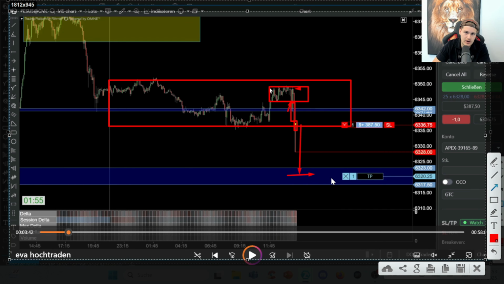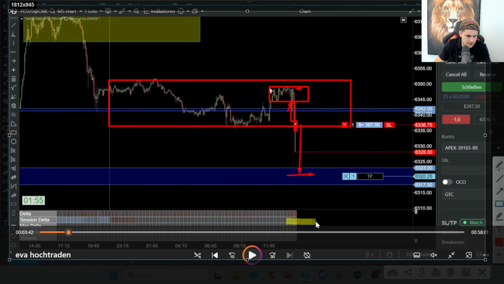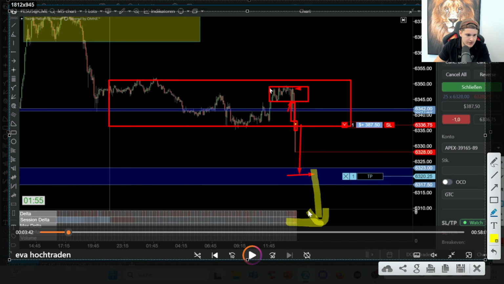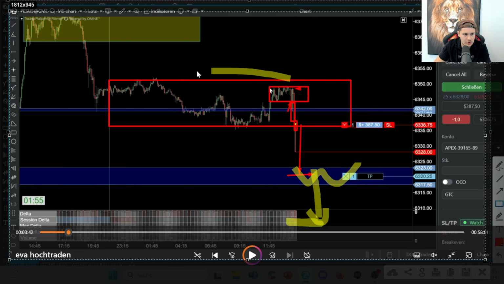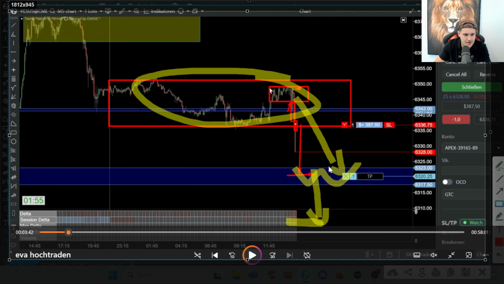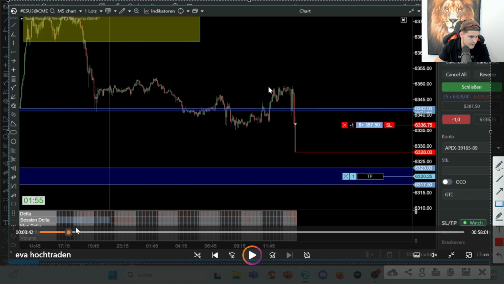So that also would be a learning for you. You always have to have a target which is realistic. So the daily range, I think, was down here, so we had enough potential to target our zone. Also we had the liquidity to get out of our positions down there, so everything worked perfect in this trade, and I can't complain.